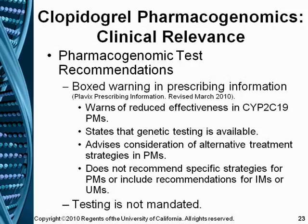Another teaching point here, something you could pose to your students, is what they think is missing from this label, what other information they want to know. In my opinion, there are several things that this label does not address. One is, when should we genotype patients? Should genotyping be done on all candidates for clopidogrel, or should we limit genotyping to just high-risk patients, those who undergo stent placement, particularly if it's a drug-eluting stent, or those with multiple comorbidities associated with thrombosis, such as diabetes? Another question, should platelet aggregation testing be done to verify phenotype? This is not discussed in the label.